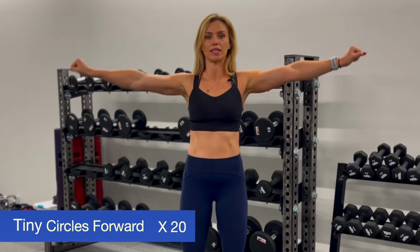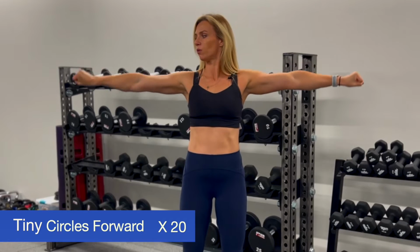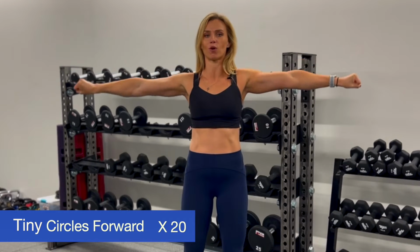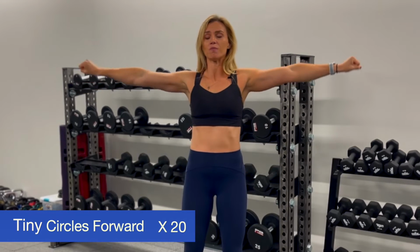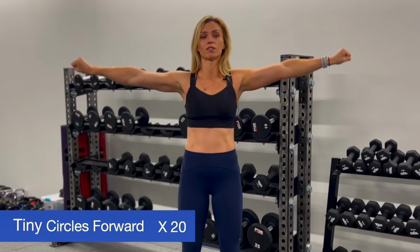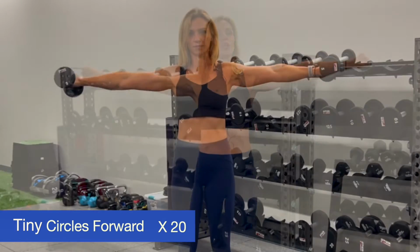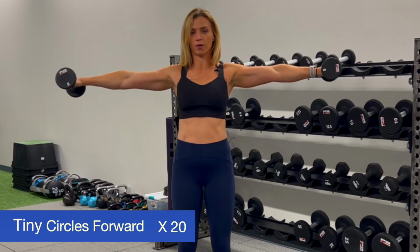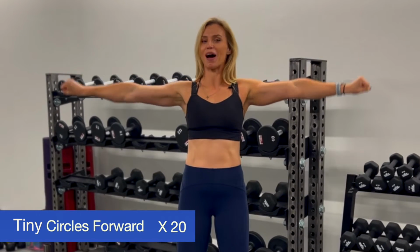We're doing 20 of each. Just put your hands in a fist and move it forward. At first it feels easy, but just trust me, you're gonna feel some burn. And you can do it with a tiny weight, 2.5 pounds, 3 pounds, max what I said would be 5 pounds. All right, it's about 20.